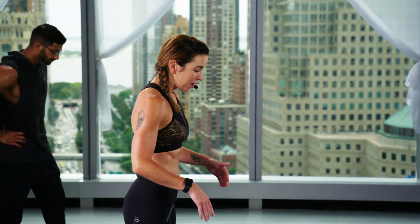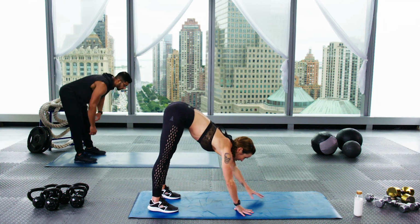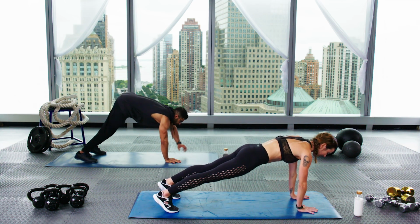If you are at home, that's totally fine. Join us at the base of your mat for a cool down. Here we go. Exhale, hinge at the hip. Walk it on out. Just for a second into that high plank.